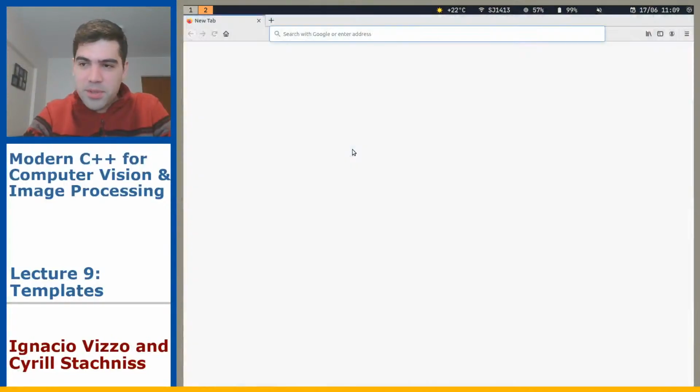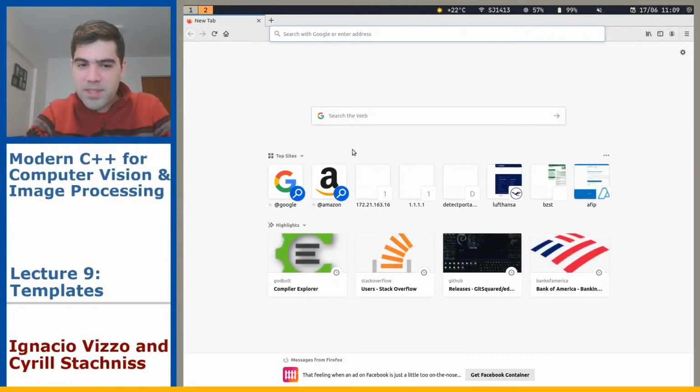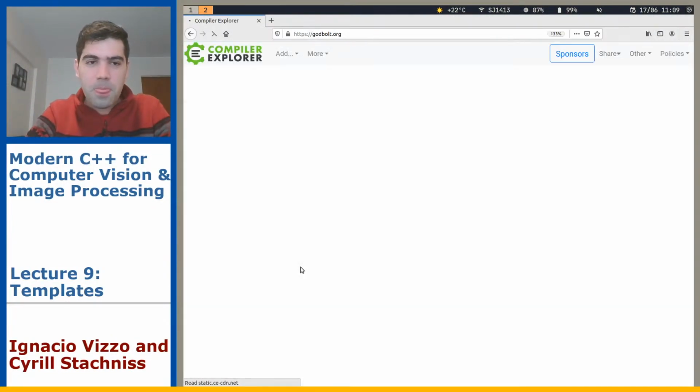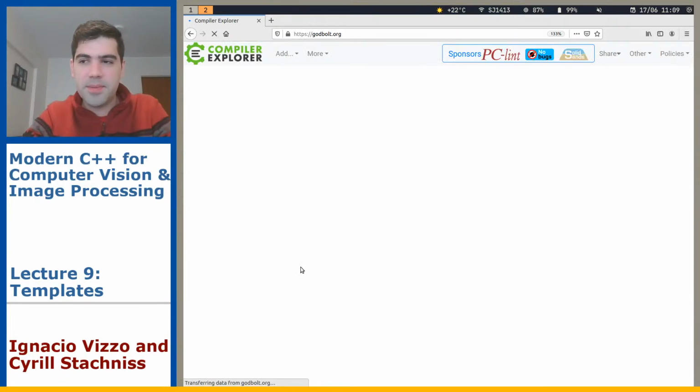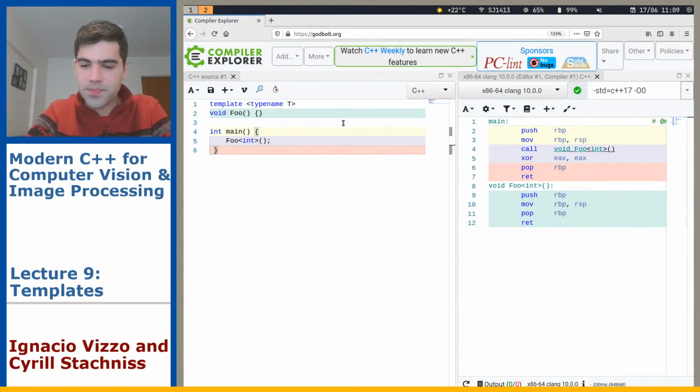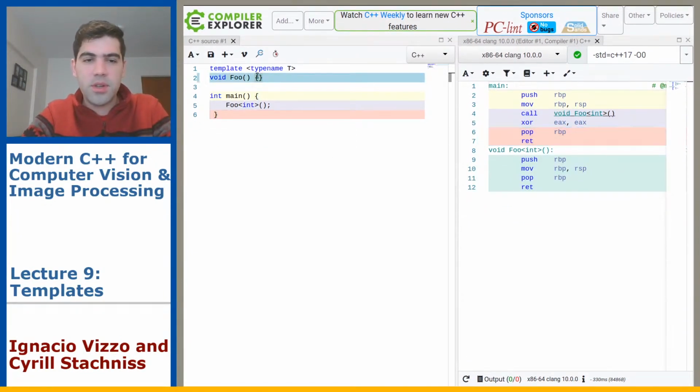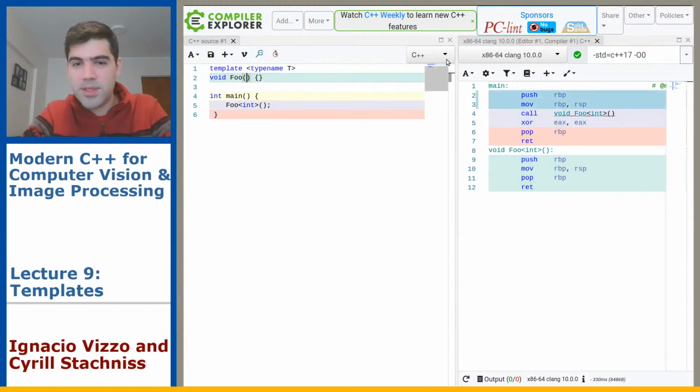My favorite tool for working with templates is Compiler Explorer. In this case, we will see a really dumb example. We have a template for a function called foo, that takes no input arguments and actually does nothing, right? It's a dummy function.